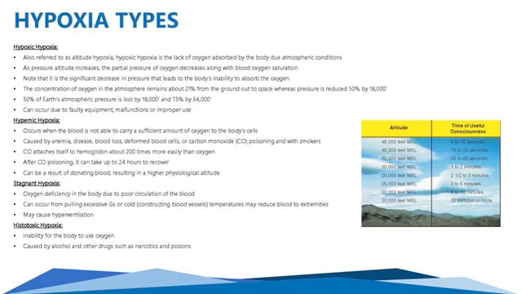So remember that as we go up in the atmosphere, the partial pressure becomes decreased, or it's less. Some of the big things here that we want to note is that the concentration of oxygen remains the same, about 21% from the ground until it gets to space, but the partial pressure is actually reduced by 50% by the time from sea level to 18,000 feet. By the time you're at 34,000 feet, that same partial pressure is reduced by 75%. So that's pretty significant. Now, this is most likely to occur if you have any type of faulty equipment, malfunctions, improper use in terms of the pressurization system.